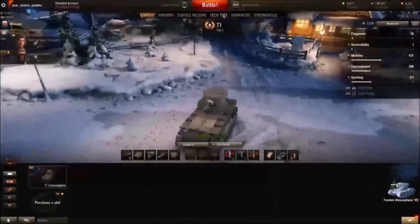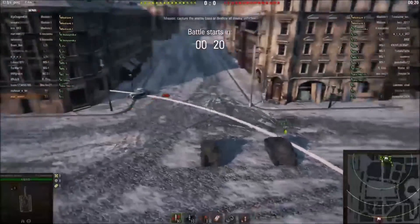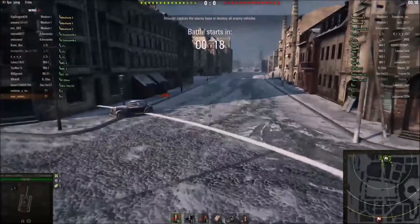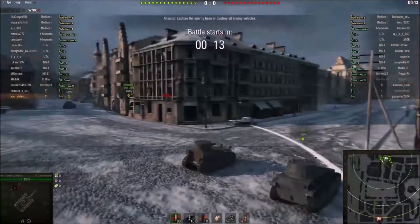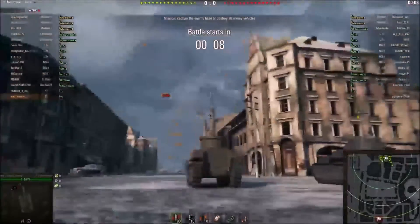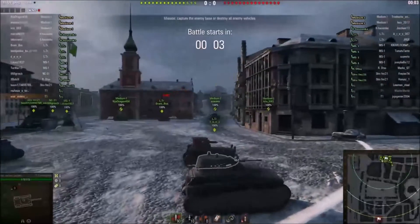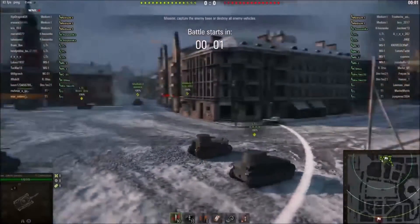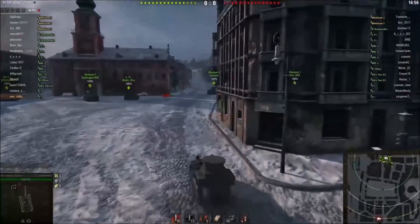Now let's have a little look at a battle. I'm about to go into a battle on Winter Himmelsdorf. There are three maps you can get at Tier 1: Winter Himmelsdorf, Mines, and Mittingard. The only difference between Winter Himmelsdorf and normal Himmelsdorf is that the Winter version is snowy, so you have to buy extra camo. This is a truly random battle — it's the one straight after, so it's not a particularly great scenario. I'm going to let it play with the sound effects as recorded in game, which means you're going to have a little bit of interference because my mic's not great.